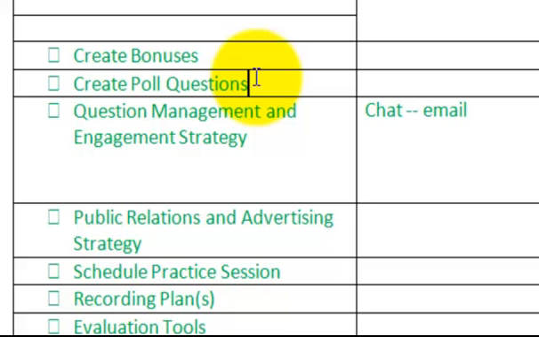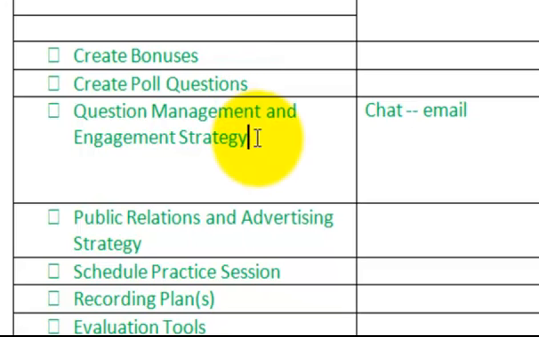Again, create the poll questions. You may or may not want to use a poll question. You may or may not be okay with that. Again, I'm going to create a separate video that talks about using poll questions in an Evergreen webinar, because there are some ethical questions about using that and how to use it. That is an interactive device that can be used to manipulate and skew results in somebody's favor. That's not an ethical way of doing it, but there are ethical ways of doing polls within an Evergreen webinar, and I'll address that in a separate video.